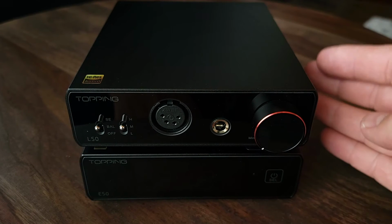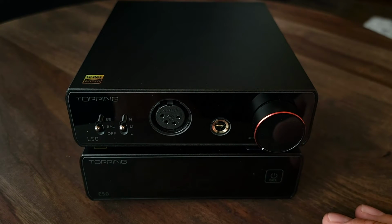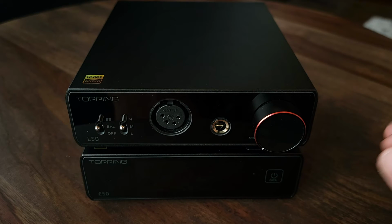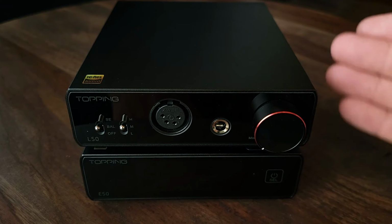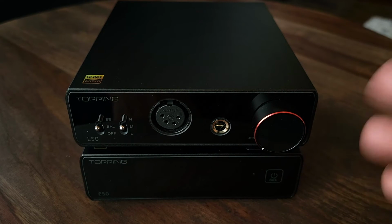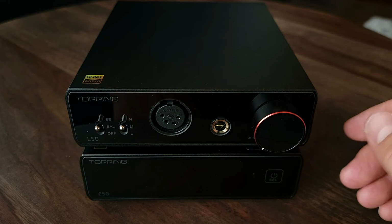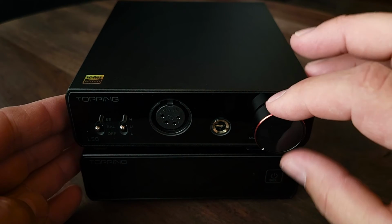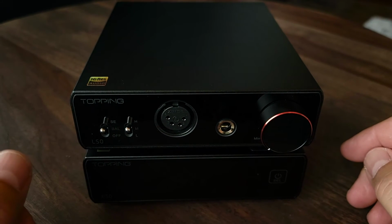The housings are made of aluminum, and the face plates are made out of glass. Now, these are slightly bigger than their predecessor, the E30 and the L30, just a little bit longer, a little bit wider, but not by much. But yeah, I like the design a lot, and the build quality overall is very good, and it feels nice to the touch. I like the finishes, and just overall I think it's a very, very nice design.